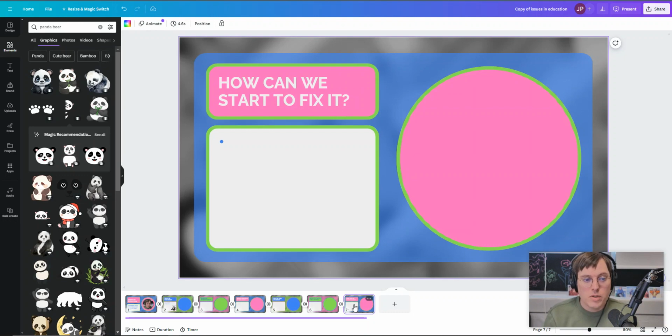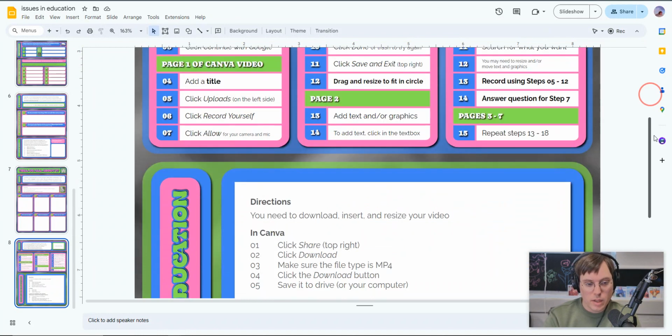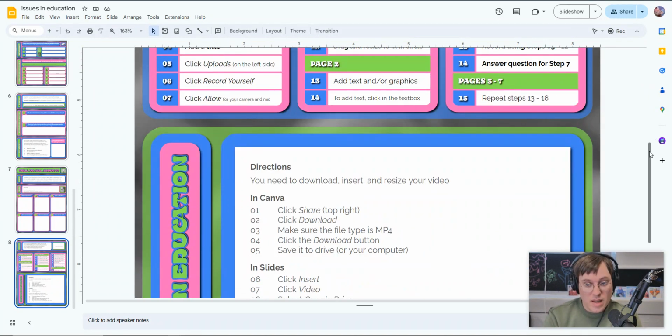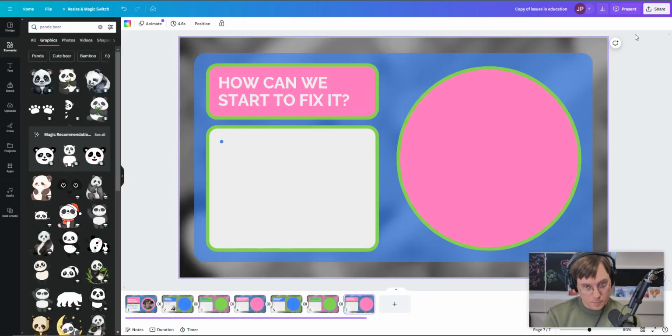Like, how can we start to fix it? Obviously, no one's asking you to solve it, because if it was so easy to solve, hopefully somebody would have done it. But maybe you have some ideas about where we should start. Okay, now that you've done all that, there's a whole bunch of videos of you talking. We need to download the thing and we need to get it inserted on the slide so that your teacher can see it.